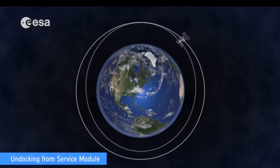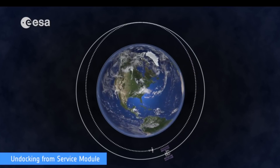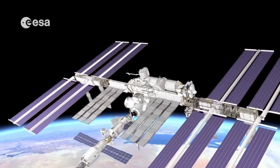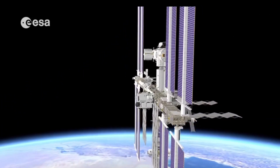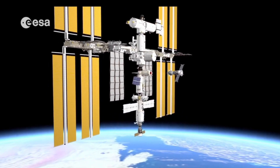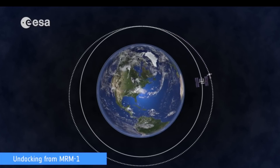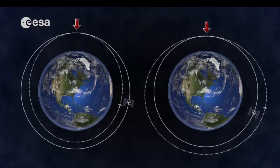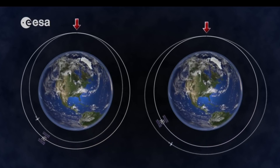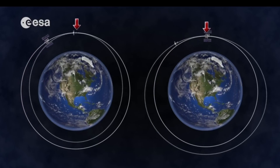In this case, the undocked Soyuz reaches an orbit below the station and its orbital velocity increases. Sometimes, however, the Soyuz is docked to a port underneath the station. In these situations, approximately 40 minutes before the undocking, the station changes its orientation. The Soyuz then undocks and joins a higher orbit, and its velocity decreases. In both cases, after one revolution of the Earth, the orbits intersect, but because of their now different velocities, the station and the Soyuz arrive at the intersection point at different times. This prevents any possibility of a collision between the two vehicles.